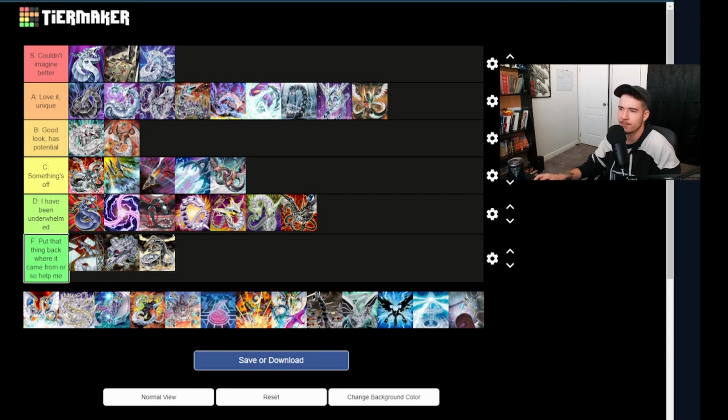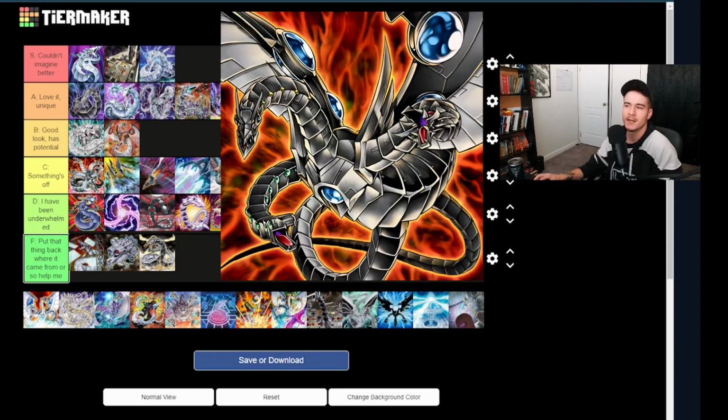Underwhelmed with the Cyber End Dragon. You know what? Honestly, nah, not quite F, but underwhelmed for sure. Too much going on. It's too dark too, with this weird background. You can't really see the details. I can't see what's a tail and what's a head. This is one head. This is maybe a second head here. Where's the third one though? It's been lost. So I can't rate that above a D for sure.